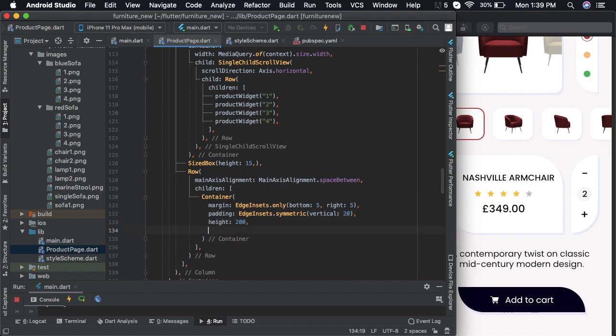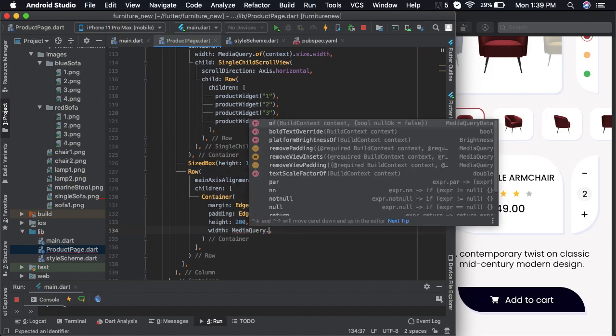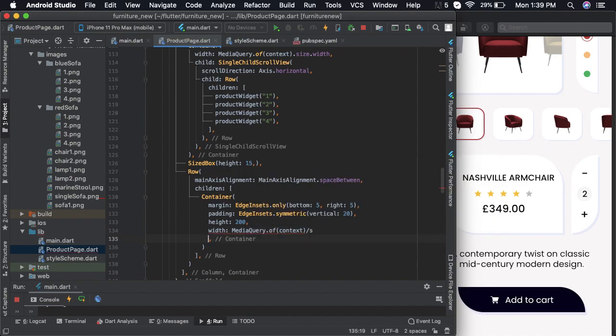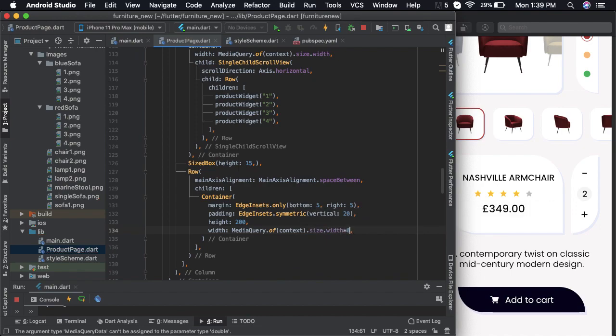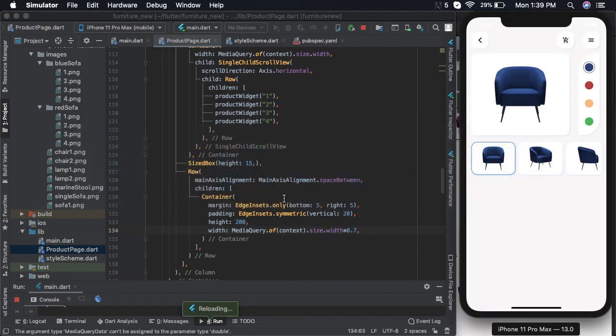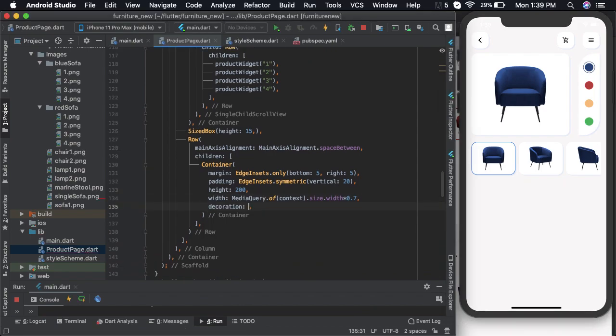I'll set the height to 200 and width would be again the same as the container here. So I'll write media query dot of context dot size dot width into 0.7. Now let us add the decoration. It will be left aligned. Okay.